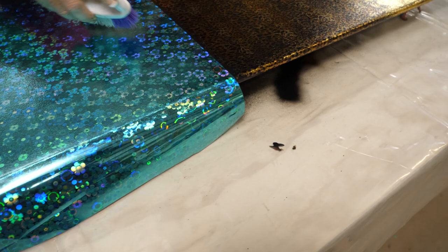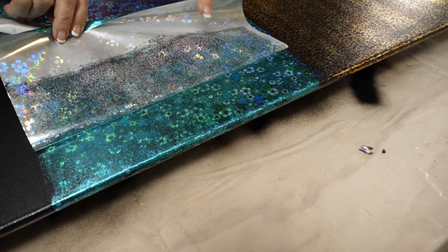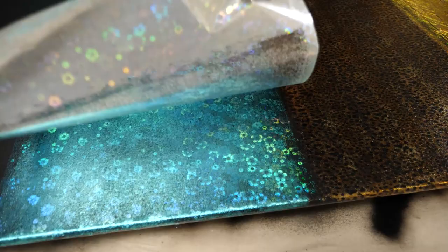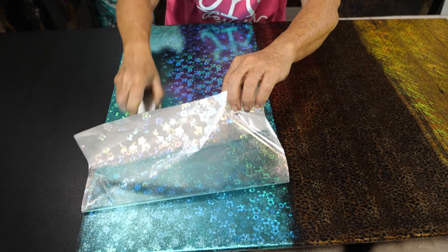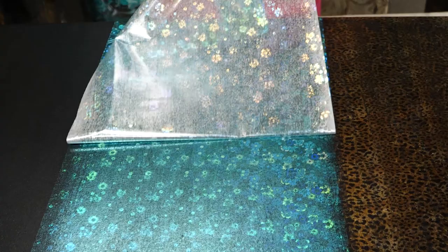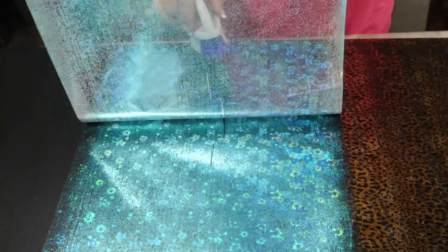Now when I pull it off, look how much more comes off now. And I have more coverage. If I start seeing that I didn't press hard enough, I can come back and go back and do it again. See, so I'm having that one little piece. I'm gonna come back, lay it down.